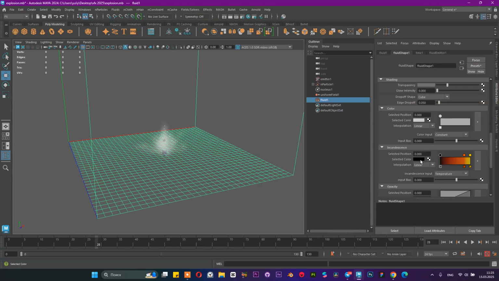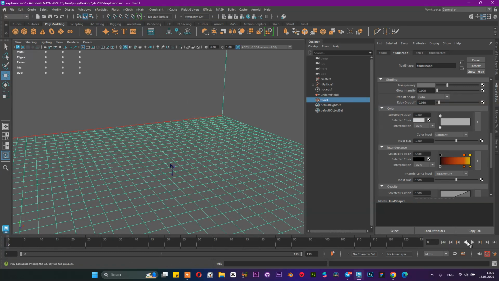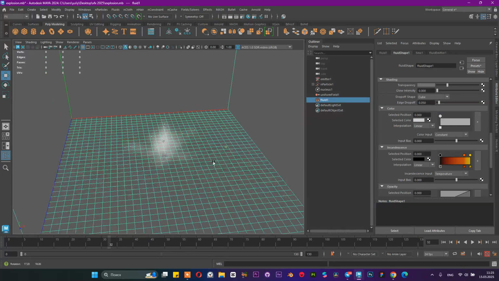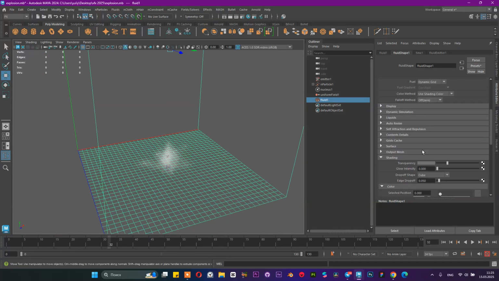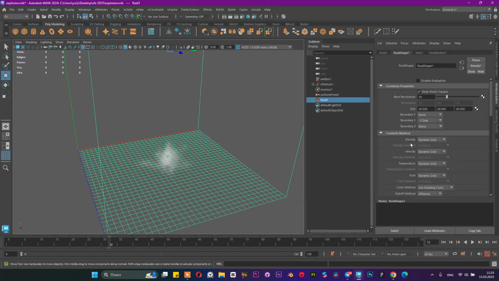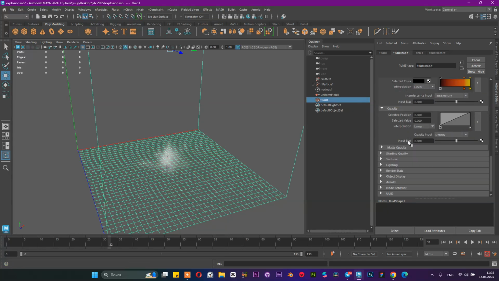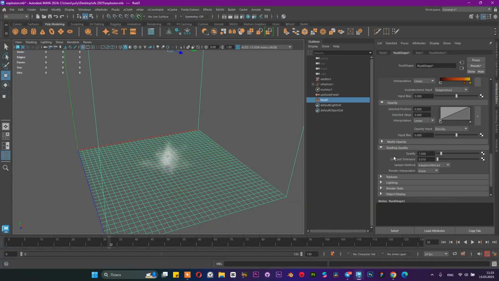And if we switch on dynamic grid for the temperature, we can use these settings to inherit color from the incandescence. It's not seen now, maybe we can see it later. We can also, in the shading, switch on self shadow.